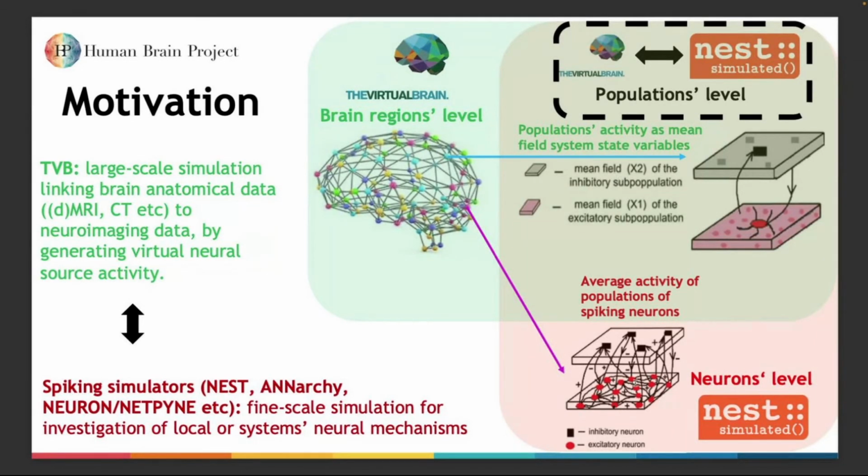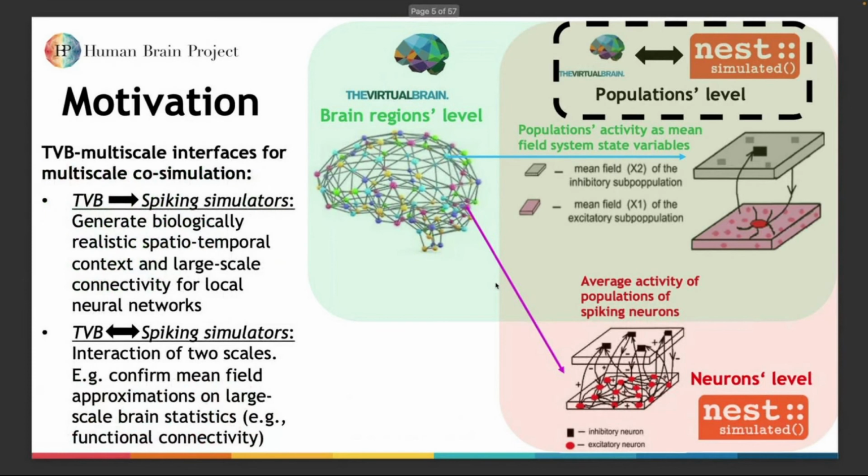At the same time, such averages can be computed also for neural networks of spiking neurons. And therefore, we have the same kind of description at this level. We can convert average activities to individual neuron activities and backwards. At the same time, we have this description in the TVB mean field models, or neural mass models as they're called. So that's very important because this population level is going to be the bridge between the two scales.